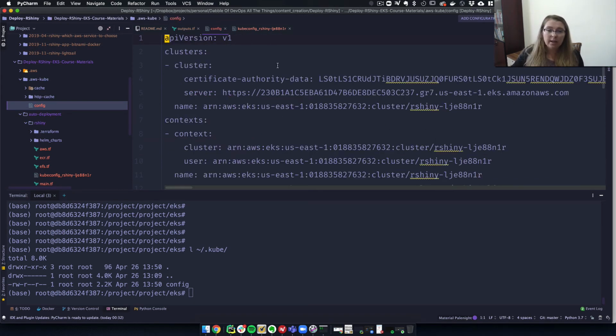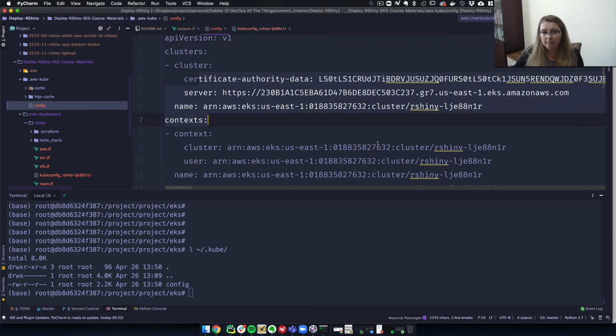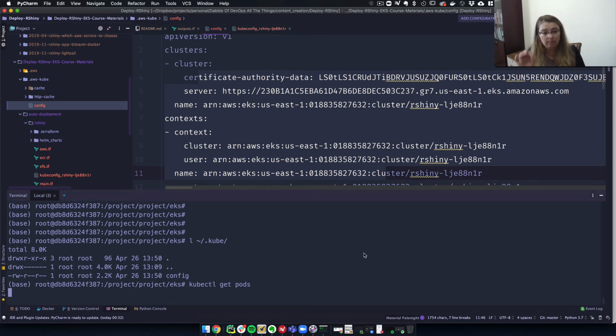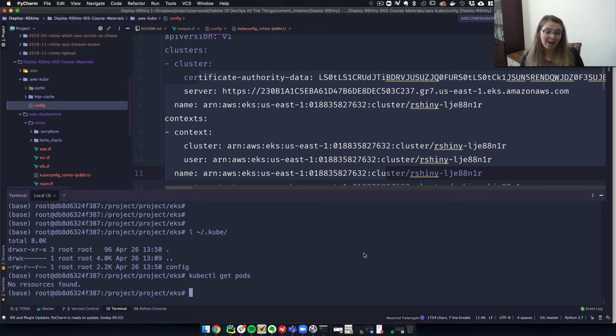What that does is write out a configuration file, and then kubectl, which is the Kubernetes CLI, is going to look at this file and access our cluster. So now we're going to run kubectl get pods. Okay, and nothing was found, as expected, because this is a brand new cluster and we have not actually deployed anything.